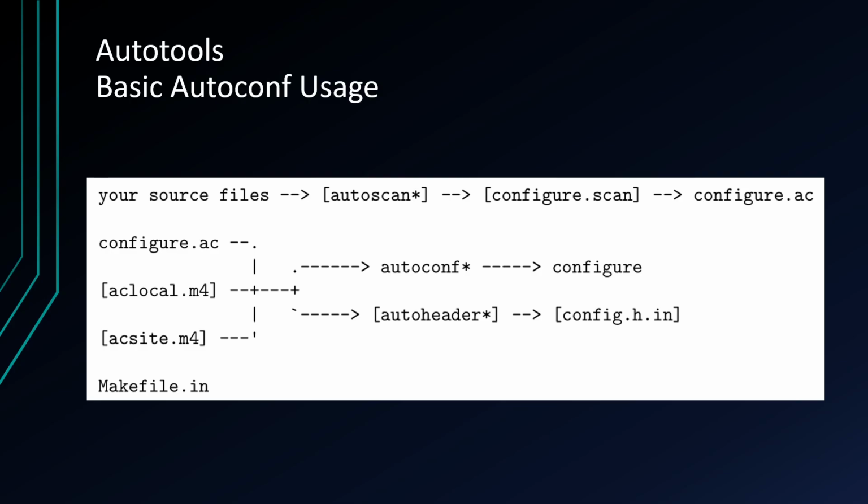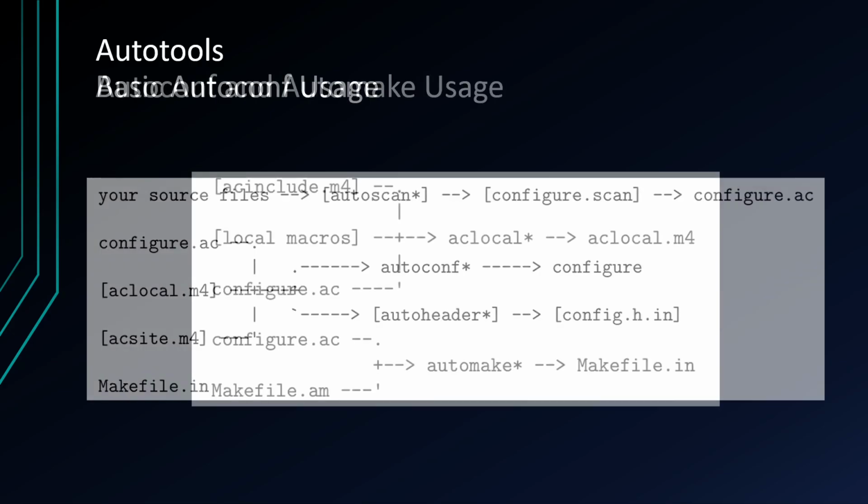And Autoheader, as mentioned, is similar to Autoscan. It scans your source code, and it scans your configure script input, your configure.ac, and generates a config.h template. The templates are typically named .in. And when configure runs, it will take those .in templates and substitute values into them and create the corresponding output file, in this case, a config.h.